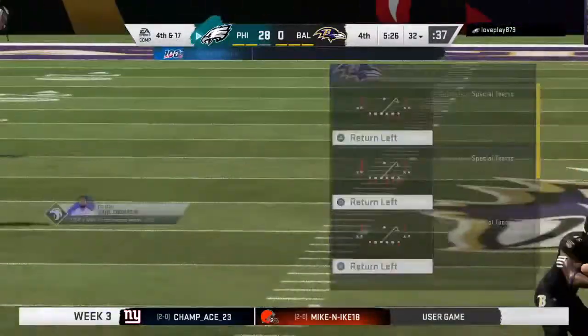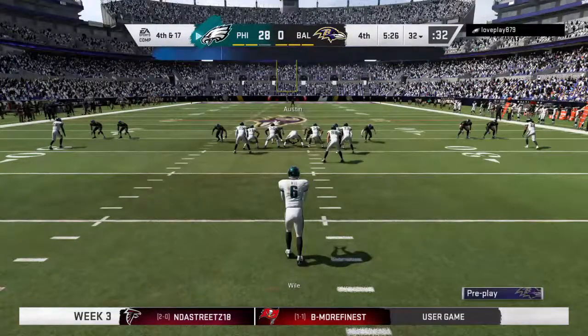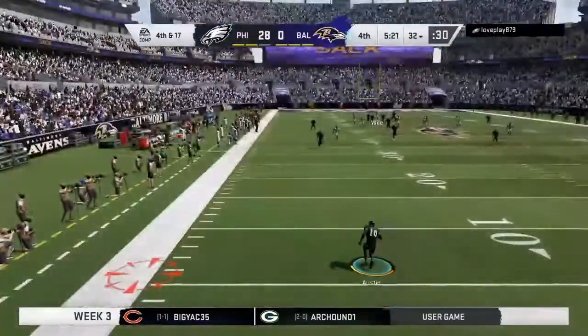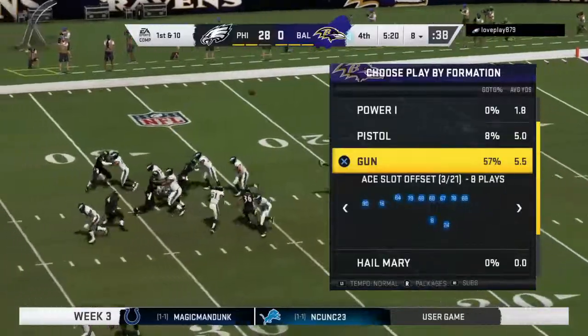Fourth quarter, you've got the big lead. If you're coaching, Charles, you still taking shots like that downfield? I'd be a little more concerned with running some clock and making sure you're taking care of the lead, because if you keep flinging it around, you throw a couple of picks, you can put yourself in jeopardy. And for an offense that is struggling, this is not where you want to start from.